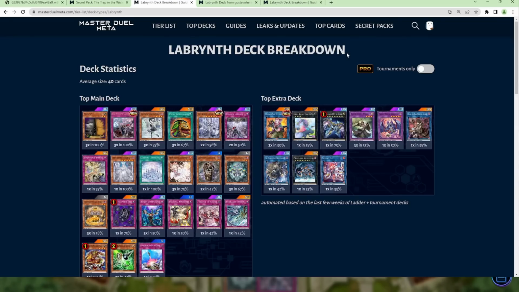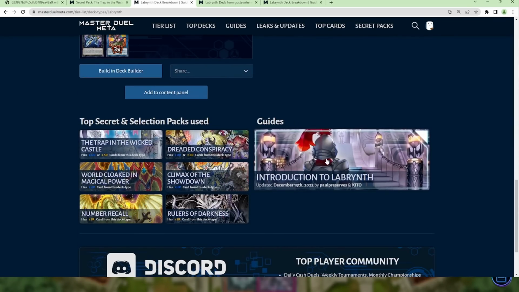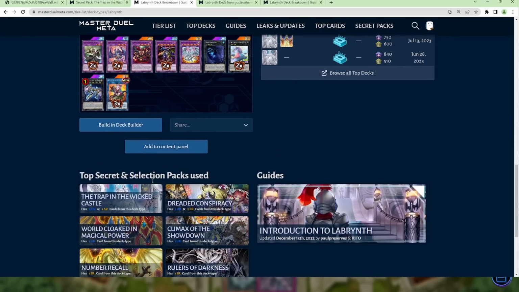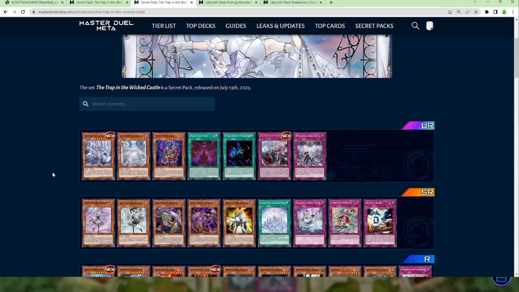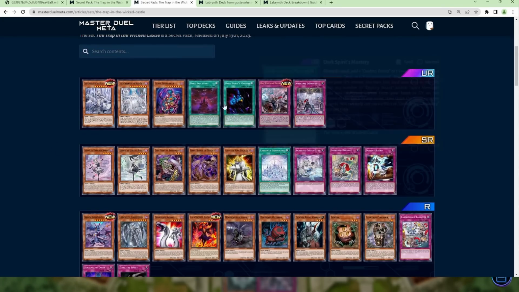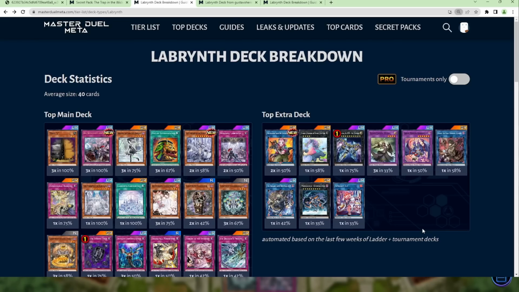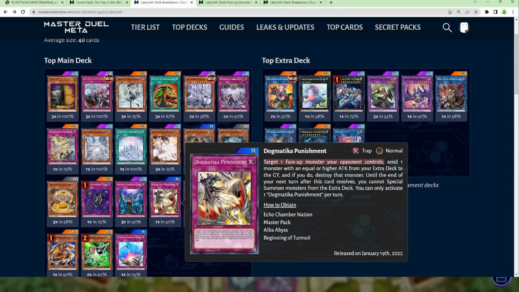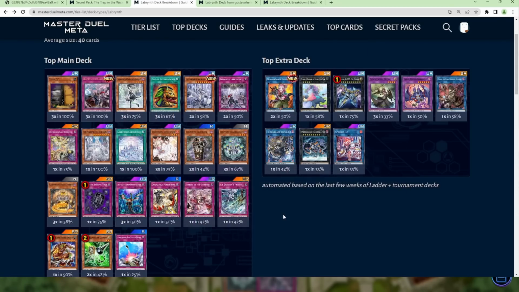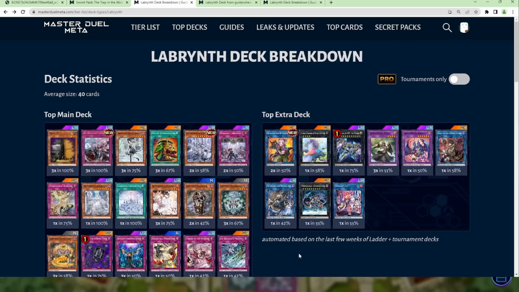So with the Labrynth deck type breakdown, remember, this is all from the same secret pack. It's pretty much all there. We even have that guide's pretty old, but the Trap in the Wicked Castle said, I believe it said 4 ultra rares and a couple super rares from here. This is great. I mean, this is pretty much all you need. If we go back to this page, you don't really need any card in your extra deck. If you optimize your extra deck for Dogmatica Punishment, the deck becomes a lot more expensive. But if you want to play the deck for cheap, you don't need all of this nonsense.